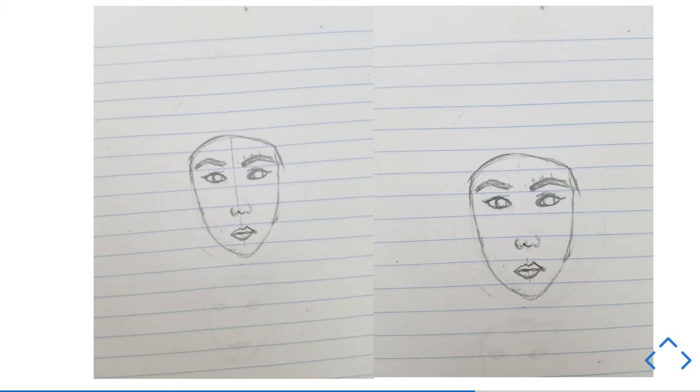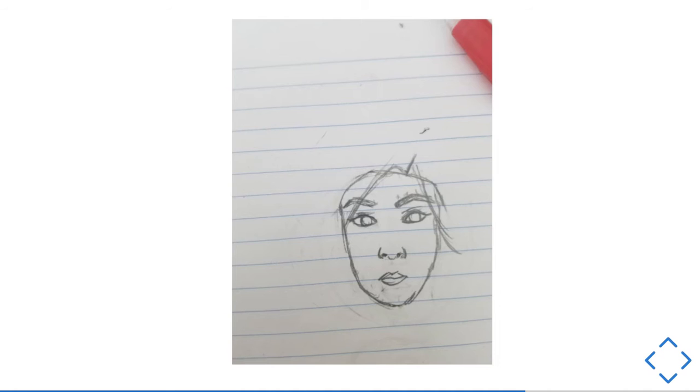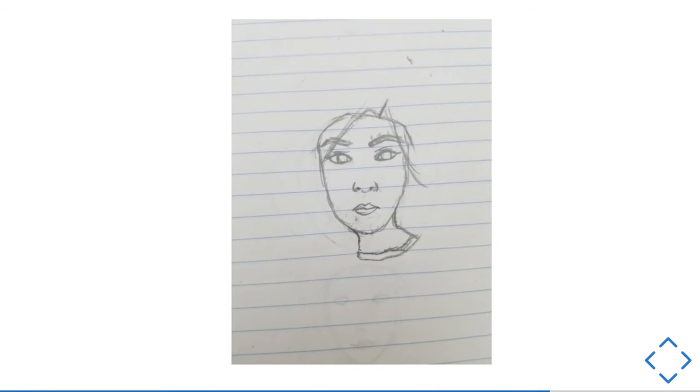After you finish revising your portrait, you will now be ready for the fourth step. In the fourth step, you will now erase the line that you drew, because you already drew the person's face. And the fourth step will now be to draw your model's hair. If they have bangs, you should draw them out as seen in this photo. Basically, I draw the bangs first. That way, I can have a little outline for my hair.